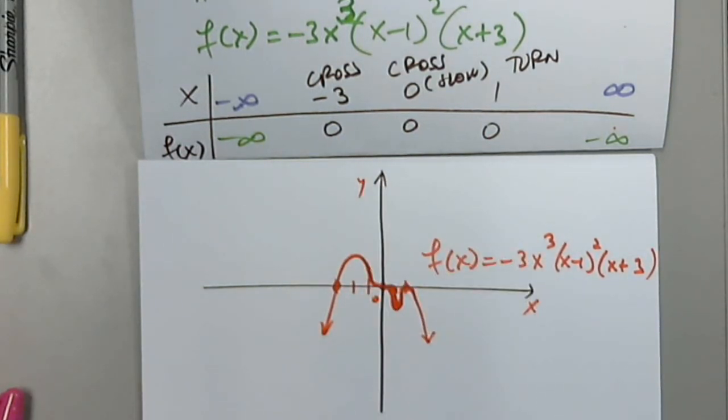The moment of truth now. And I see the action, everything happens between negative 3 and 3. How high? I don't know. I don't expect this one to be too low because they're so close. So I can graph it with the standard window for now. In y equals, clear, and we punch in negative 3, x to the third, and then in parentheses, x minus 1 squared. And then we have x plus 3.